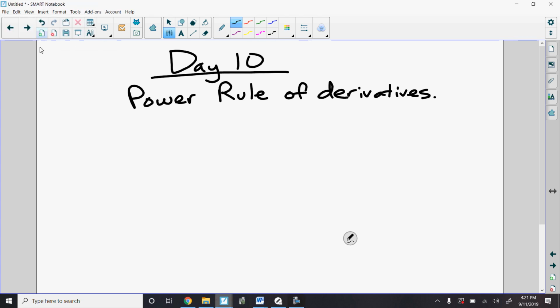I just want to start with a couple of things really quick. Hopefully you saw this on problem 3. I asked you to find the derivative of 9x minus 2, right? And you got f prime of x equals 9. So let's start with something linear.